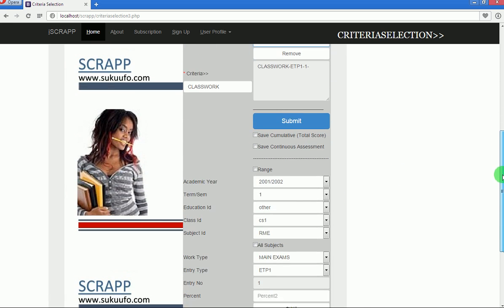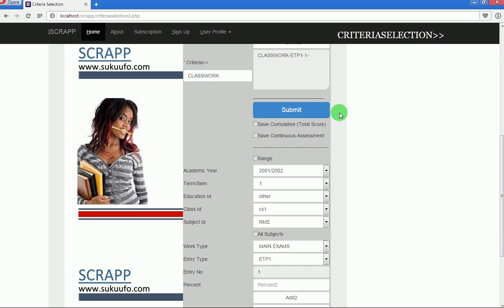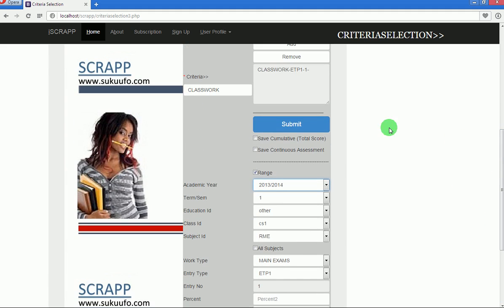Now before I click on submit, if we had entered scores for maybe another work type, say main exams, then there's this second option where we'll have to check this box range and then do the same thing, select academic year, etc, before I click on the submit, so that it's going to combine the two work types, which is the class work and then the main exams, and generate the result slip for us.